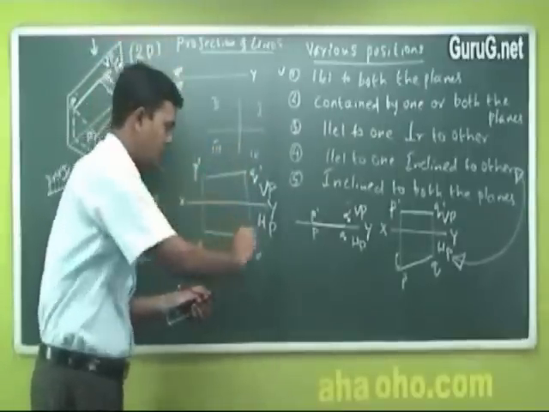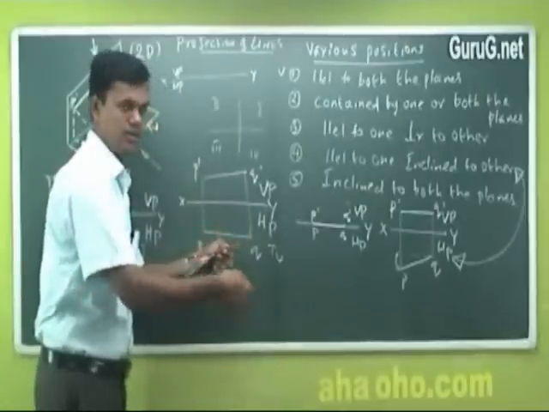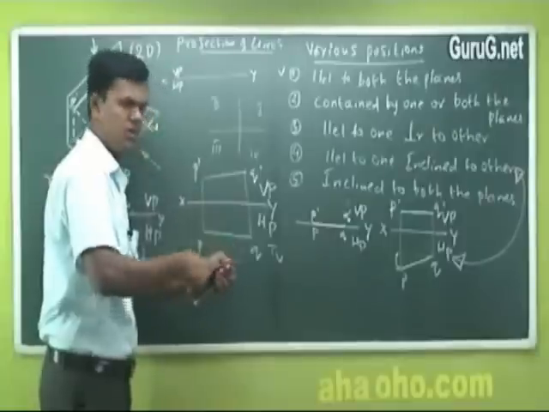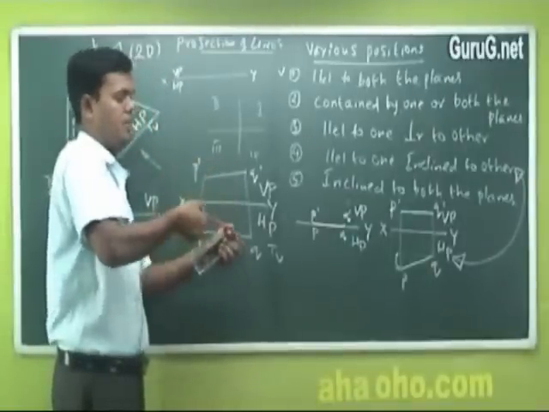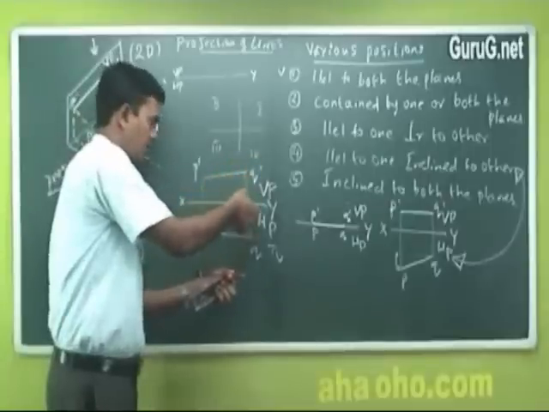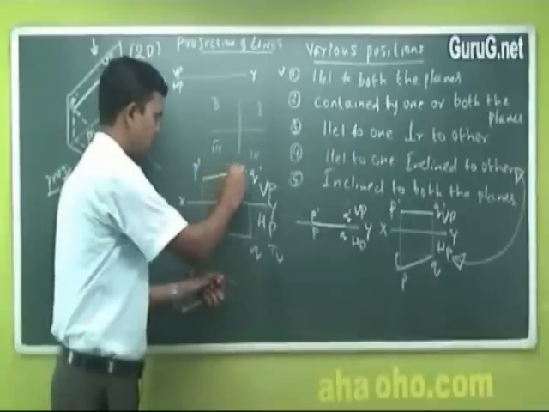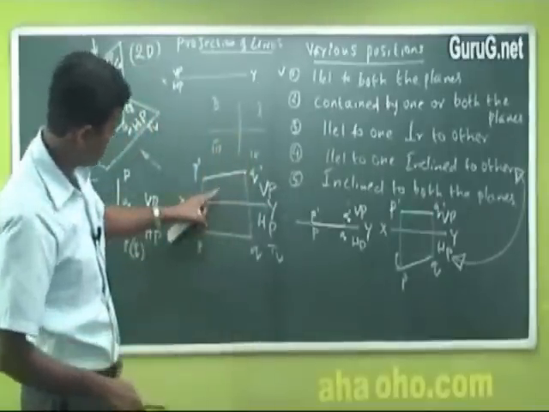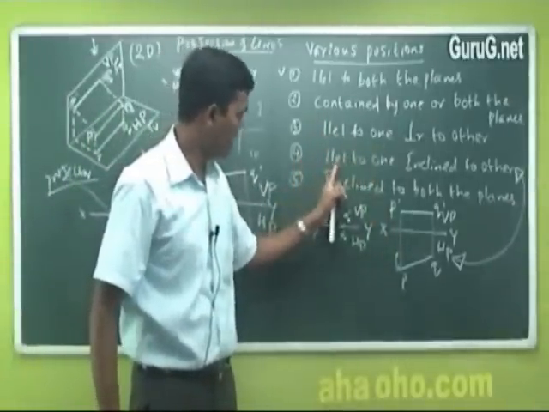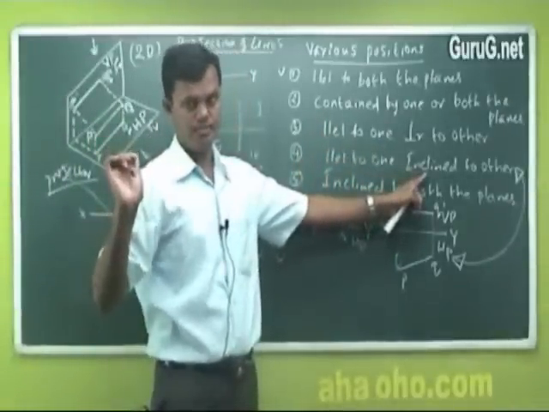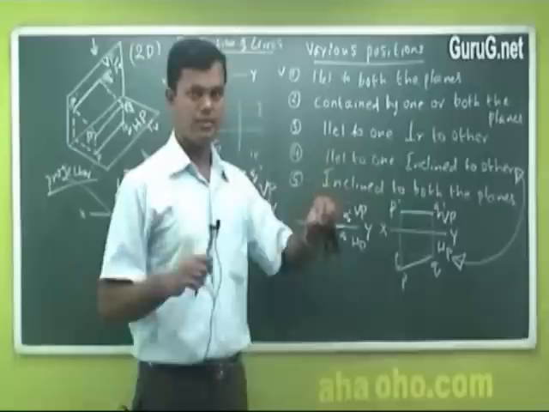Just see from the top, it is the top view. See from the front, I can see this rotation, this arc. Either it is down or up, and we fix it. If you are interested to rotate it up or down, you can: either Q can come down or P can go up, just vice versa, okay? So it becomes like this. So this option is of a line parallel to one plane and inclined to the other. The last one is called inclined to both the planes.